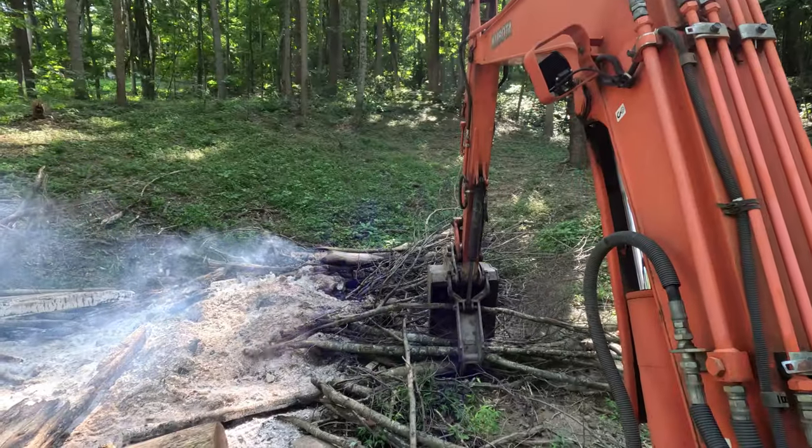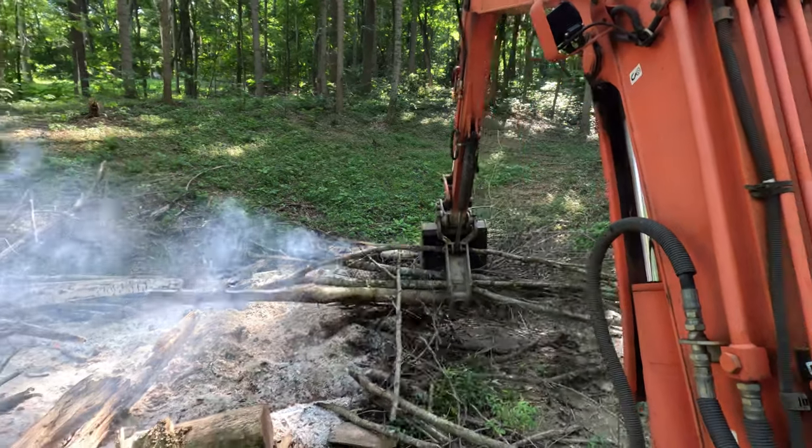We're about a half hour before the guys are supposed to get here. We're going to stoke this fire and then we're going to mow the green. I mowed that green last night so I'm excited to see how much clippings I get — I'll show you that too. Let's stoke this fire first.